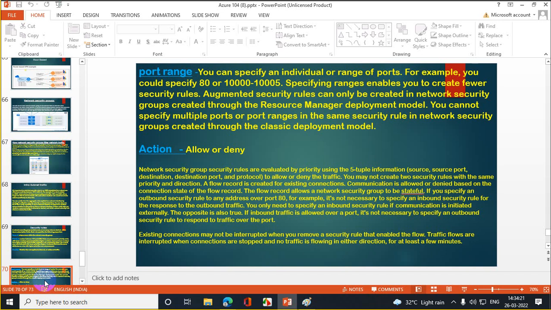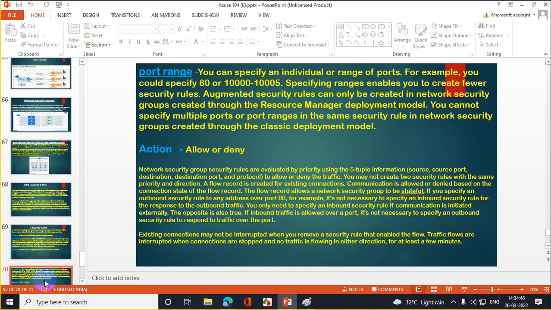This comes again, the port range, 80 or 1000, 1005. You can specify an individual port or range of ports. This is the port range I am telling you. For example, you could specify 80 or 1000 or 1005. It's a range now. Specifying a range enables you to create fewer security rules.